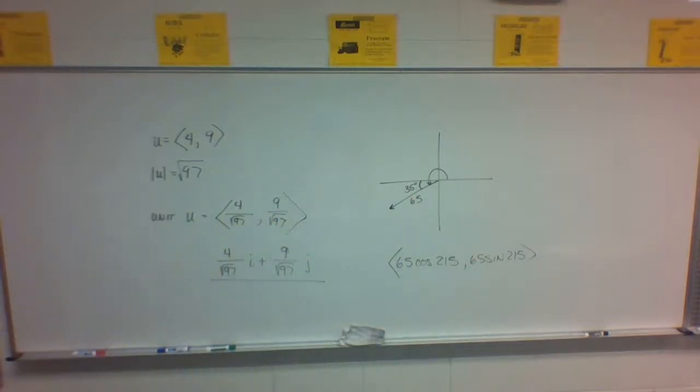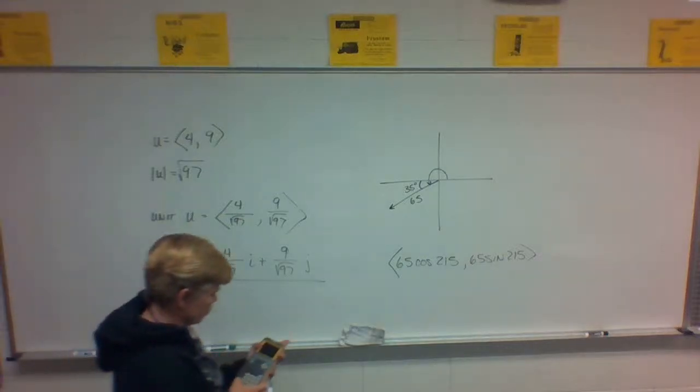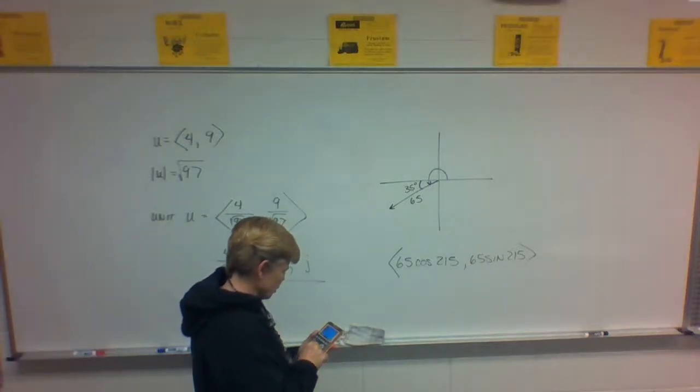And people always say, well, what do we round to? And the answer is something reasonable. I don't care. If you're close, I'll give it to you. Usually the nearest hundredth is a good default if you don't know where else to go. So make sure you're in degree mode.